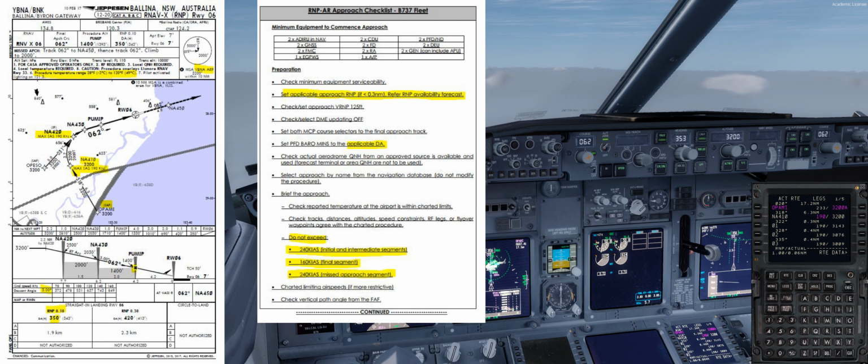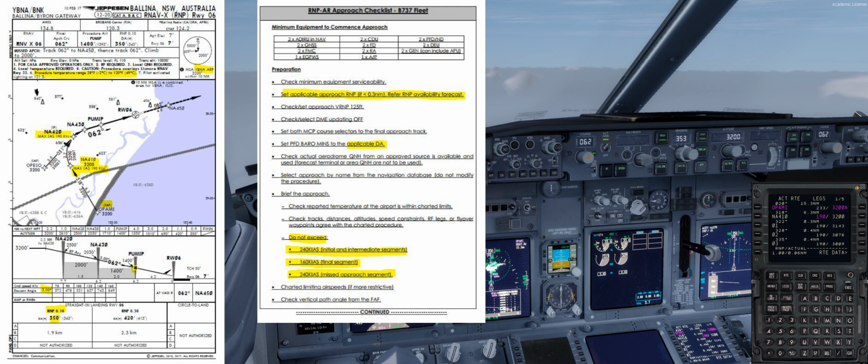For RNP AR approach, we need to have 2 ADIRUs in nav, which we have, 2 CDUs, 2 PFDs and NDs, 2 GNSSs, 2 flight directors, 2 DEUs, 2 FMCs, 2 radio altimeters, 2 generators, one of which can be the APU, 1 EGPWS and 1 autopilot. That is all confirmed for aircraft today.